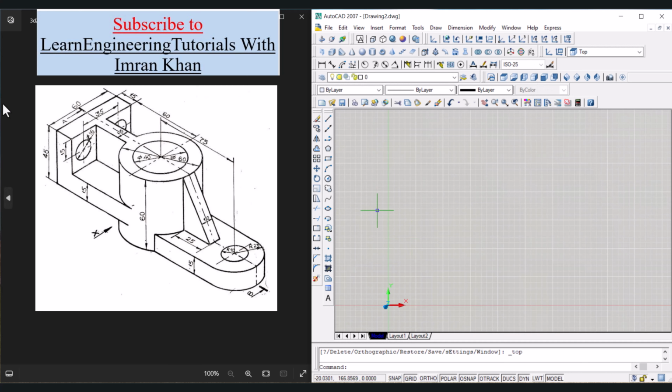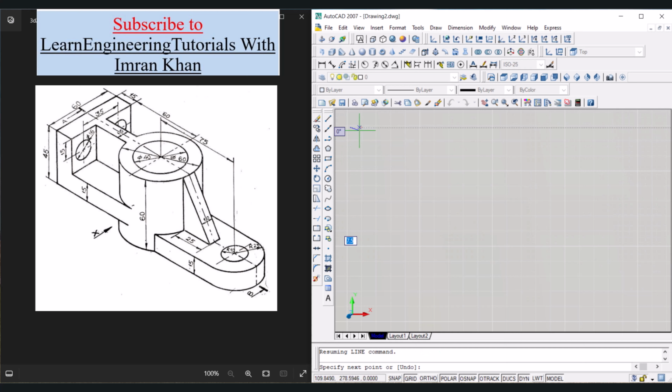Now in this top view we have to draw these objects, so click on line, click anywhere in this direction, give the value of 15, enter. So this is the line that we have drawn. Let me turn on the LWT option. Now in this direction the width is 60, enter. Again 15, enter. In this direction, because there is a 10 mm gap, the total is 60, so we are left with 50 divided by 2, 25. So in this direction give the value of 25, enter, then 10, enter, and then 25 again, enter.